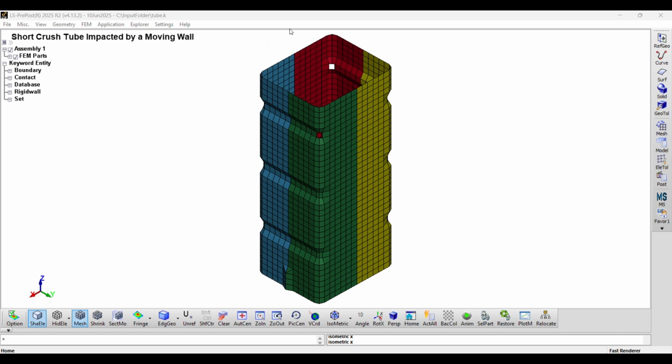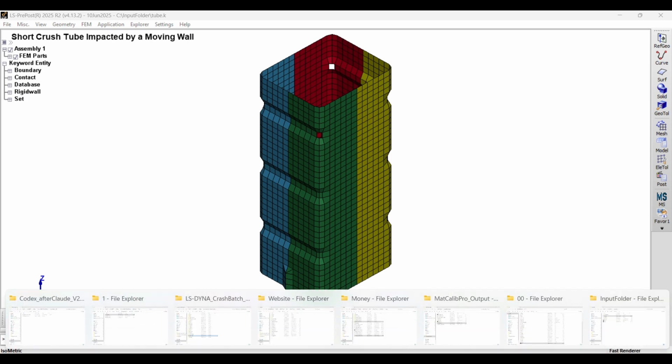All right. I opened this file in what we call LS-PrePost. This is free software that we usually use to create our files, especially if you're a beginner, but this is just an interface, right?